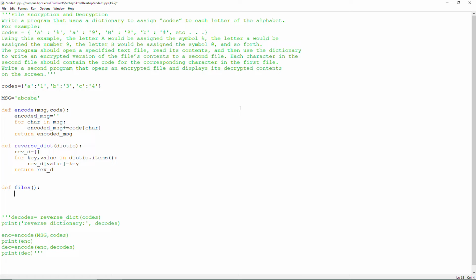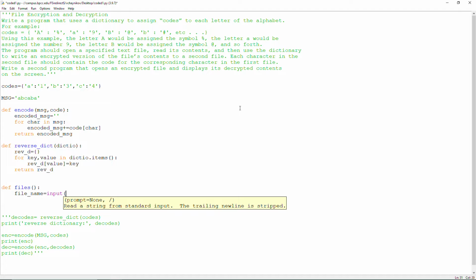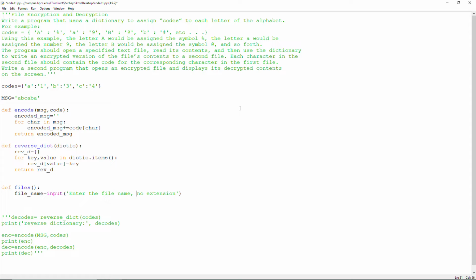So basically, opening a file: first of all, ask the user for the file name. Input: enter the file name, no extension, and we should say that it's a txt file.